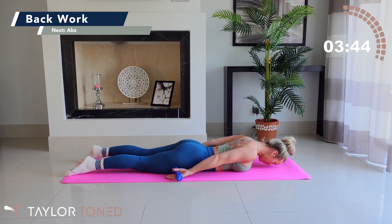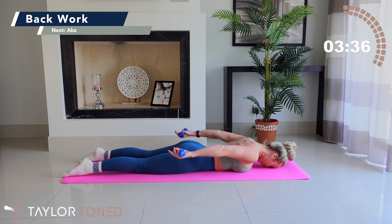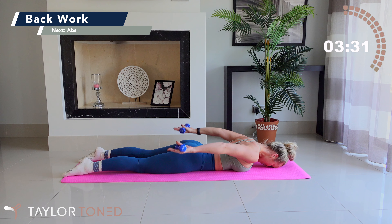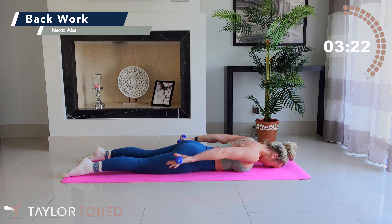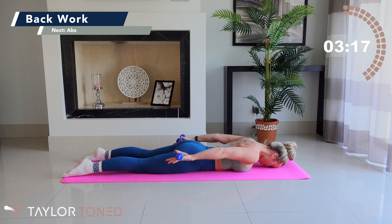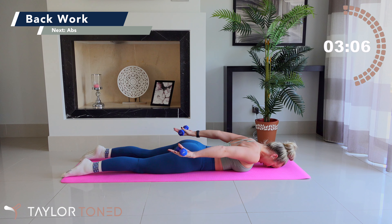Inhale, exhale. Give yourself a little roll through the wrist. We're going to take a real quick stretch — bring your left foot to the side, bring this foot in, shoot the hand over the top of the head and reach for your toes. Inner thigh stretch. Lift it all the way up, bring the other foot forward, shoot the leg to the side, reach the hand over. Inhale, exhale. Lift back up. Okay — locate your weights, grab them. We're going into some back work, back extension work.